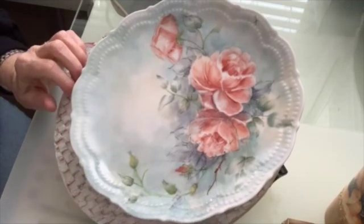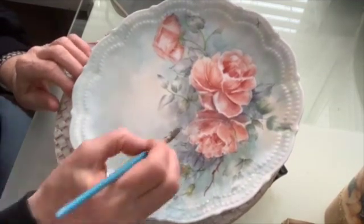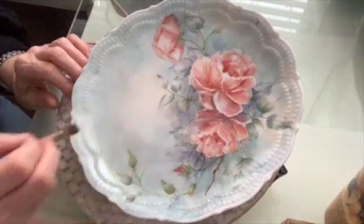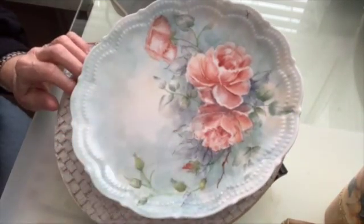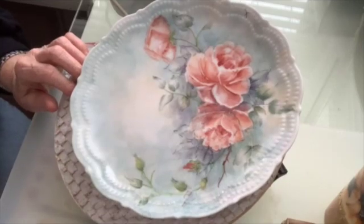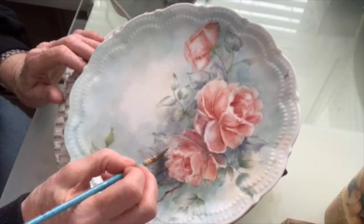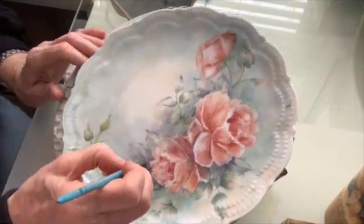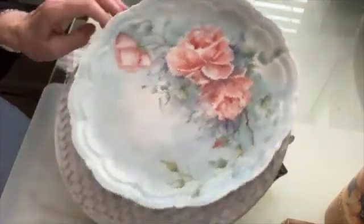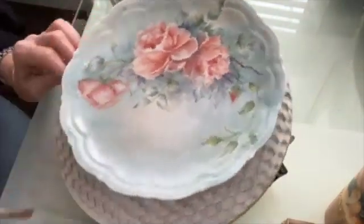Okay. Alrighty. And then I'm just gonna wipe out a few of these sections to separate these leaves so we can see them. There we go. There's a little there. There we go. Maybe a little here.